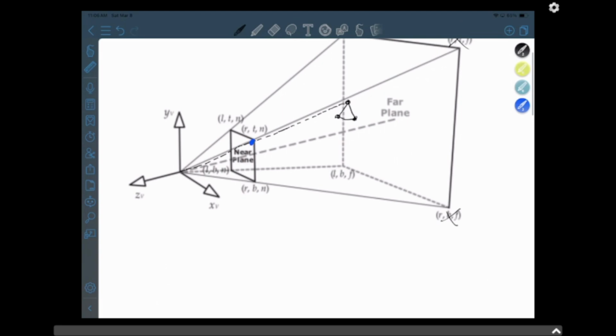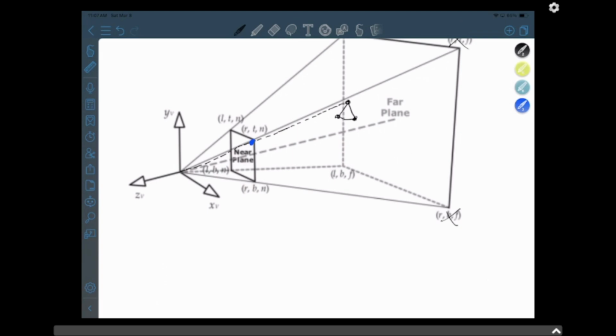This is basically the whole idea of how this perspective projection is going to work. We're going to have something in 3D, and we're going to get where it would intersect this near plane and then map that to the screen. Because if we can do that, we can create the illusion of 3D on our 2 dimensional screen. So let's jump into how we are going to do that.